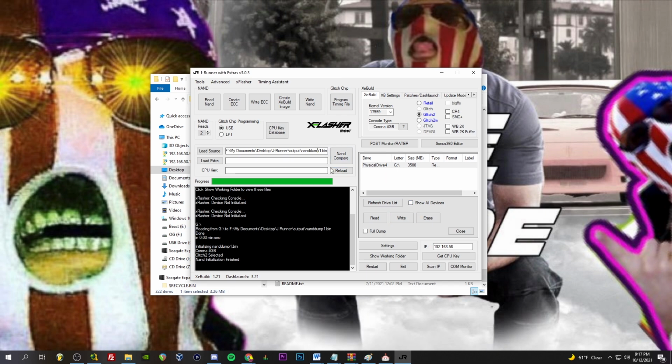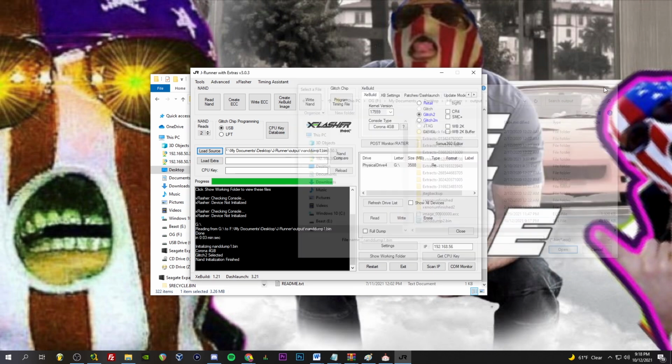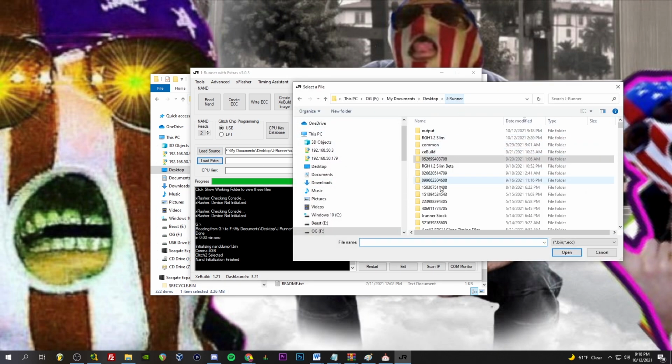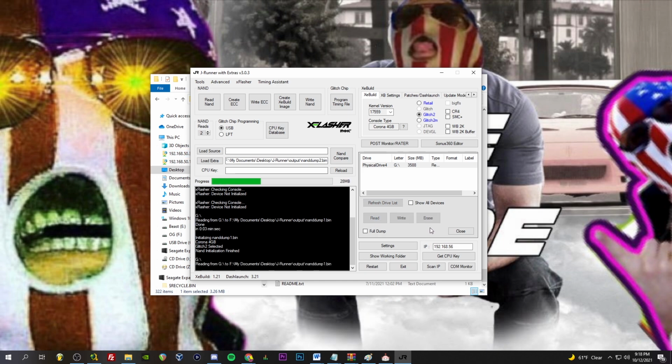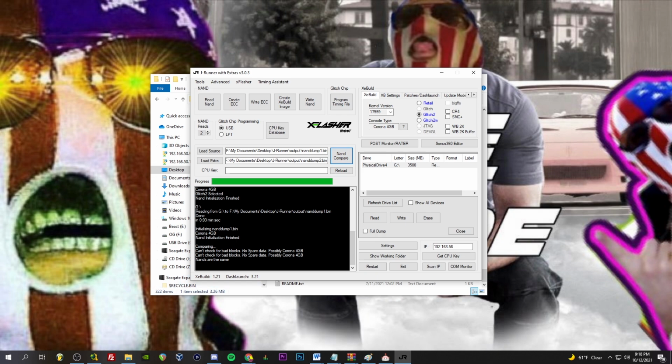We read it. Let's see. How do we do 2 dumps? Well, here's what I want to do. I want to rename this to Nand Dump 2. Okay. Load extra. I'm sure there's a better way to do this. Read again. Okay. Nand compare. Nands are the same. Very good. Okay. There we go. We got a backup of our Nand.